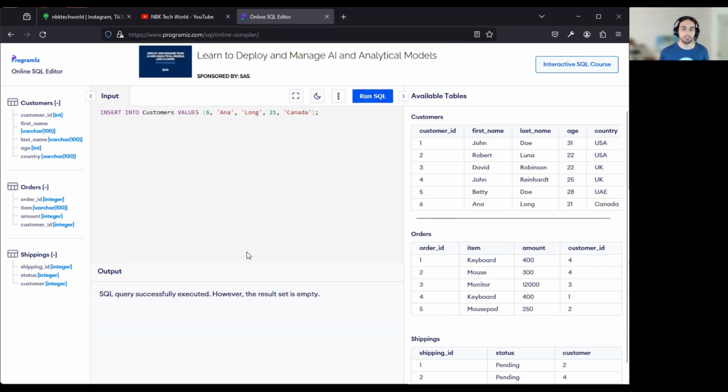See what happened there? If you notice, we now have a new row in the table customers. So typically when you have databases, the ID column usually auto increments for you, so you don't have to specify it. But here, I don't think it works that way in this environment. So I have to specify the ID there.